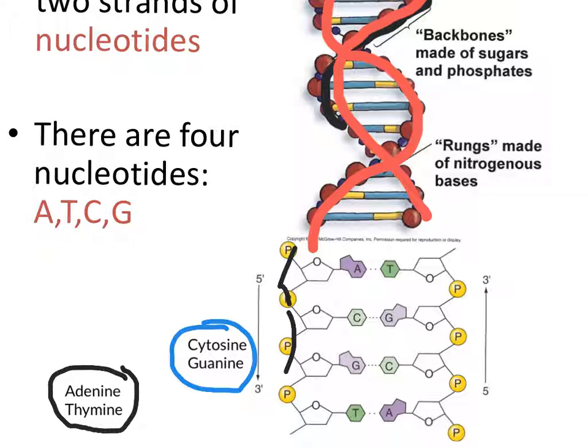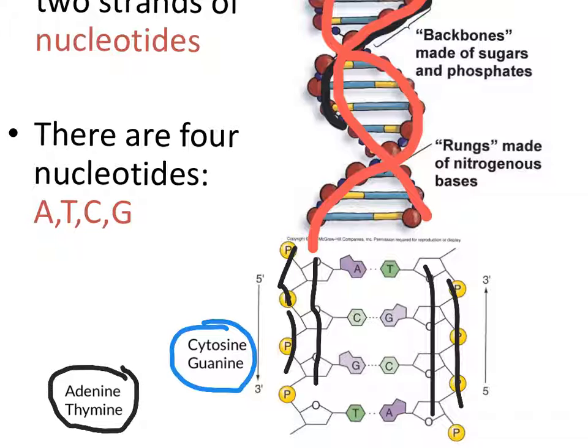These are the sugars and phosphates, right? And those are the phosphates, and here's the sugars. And then the bases. A and T, adenine and thymine, C and G, or it could be G and C and T and A. Doesn't matter. They biochemically fit together. And those bases are what is actually read in terms of turning that information into amino acids and proteins.